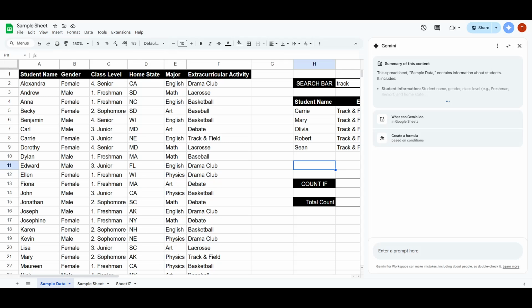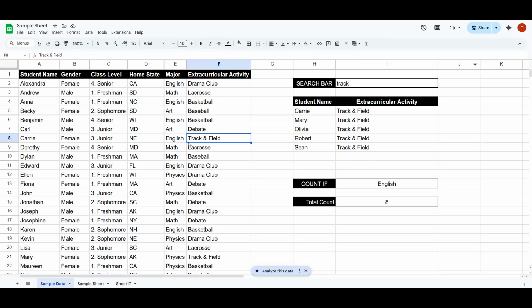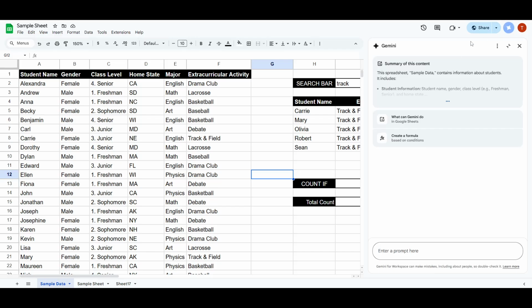In today's video, I'm going to teach you how to automatically add a drop-down using Gemini in Google Sheets. Let's dive right in and make it simple for anyone looking to streamline their workflow with Google Sheets. To begin, you'll notice the Ask Gemini button located at the top right corner of your Google Sheets interface. This button is your gateway to automating tasks and making your spreadsheet management much more efficient.